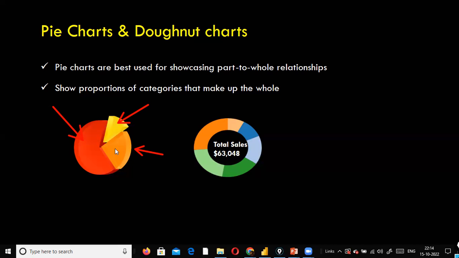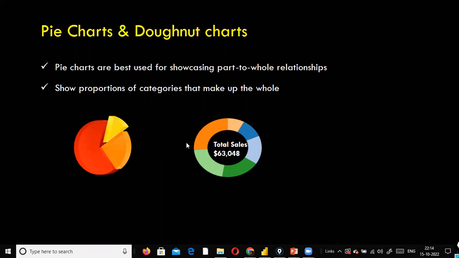The pie chart and donut chart are helpful to understand the part to whole relationship. The difference is that in the case of a donut chart, the center is blank. It allows a space for a label or icon. That's all. That's the difference between these two. Not much difference here.